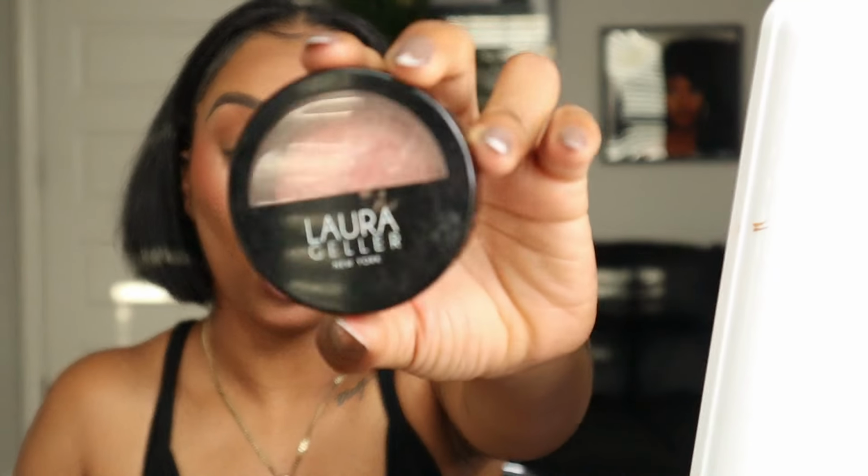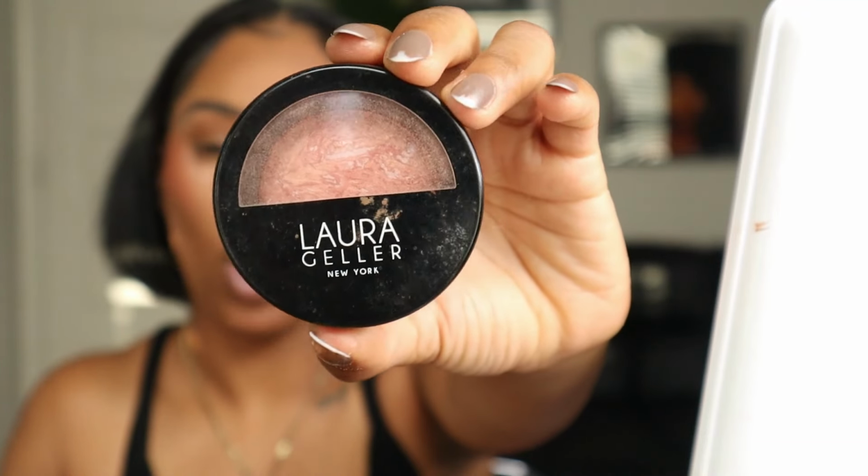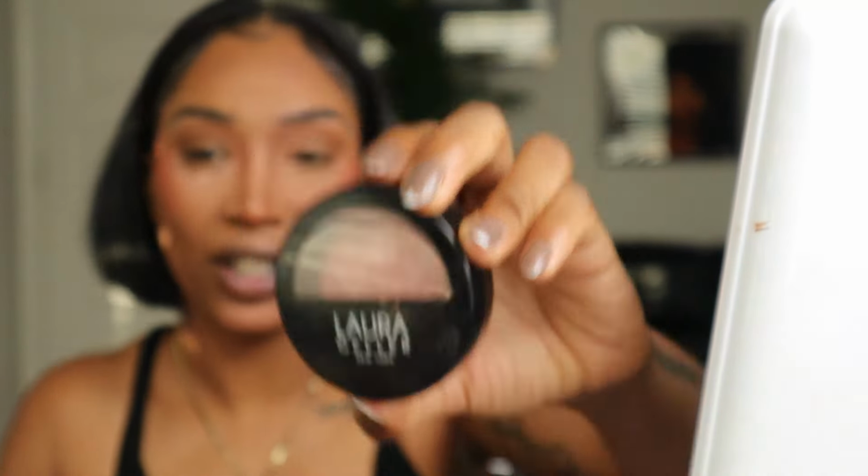Real quick, you guys, I know I just used a whole lot of products, so let me just go ahead and run through them real quick and let y'all know what I used. For the blush, I used the Laura Geller Baked Blush-n-Brighten in the shade Tropic Hues. I like it. I've literally had this for years. Really good. I like it because it's just natural.